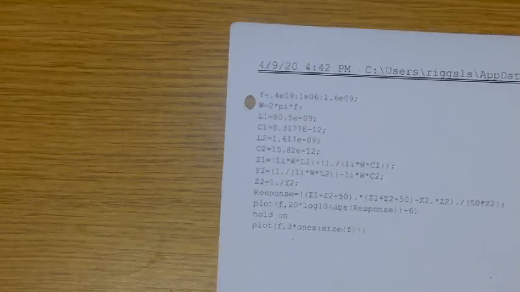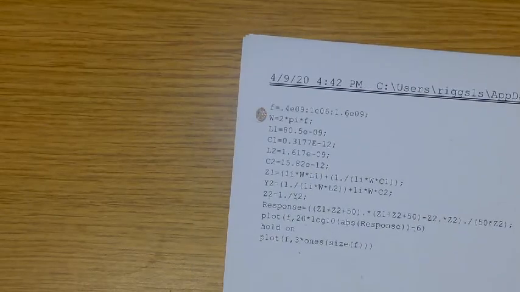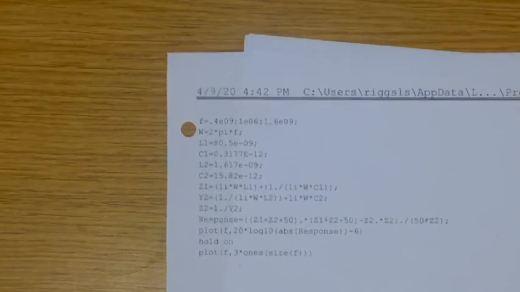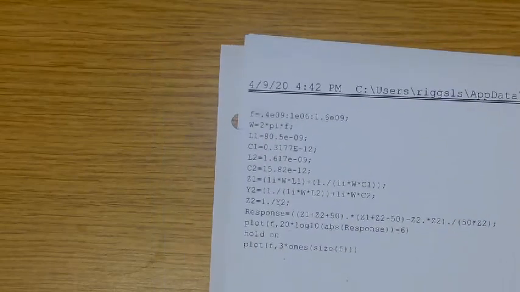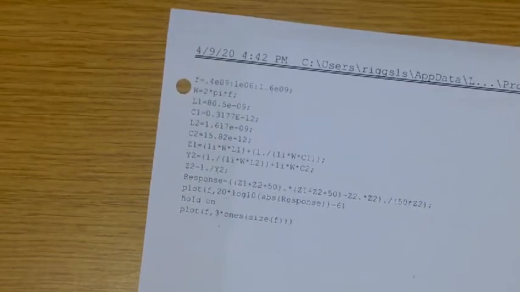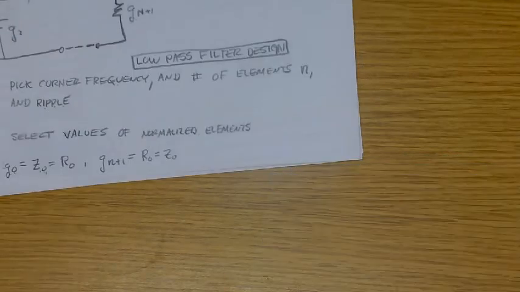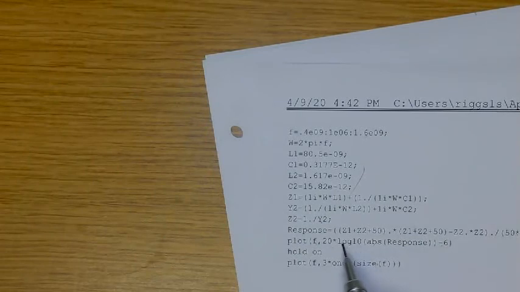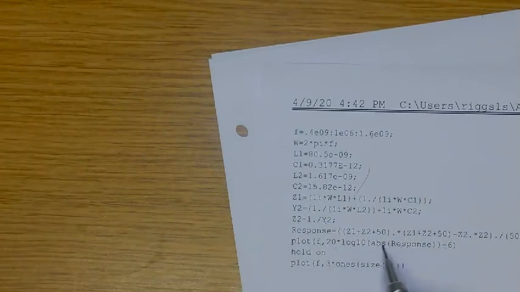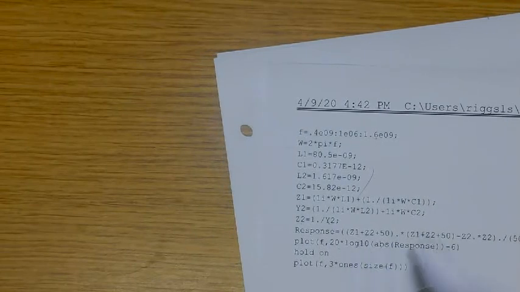Okay, so I fiddled around. Of course, whenever you do this, you make a few mistakes. It took me a minute or two to knock out the errors in my MATLAB code. Typos. I had log rather than log 10, so it was taking the natural logarithm. The curve looked right, but it had the wrong values, so I had to fix that. I forget what else. But a little troubleshooting, maybe 10 minutes, and away it went. The frequency range I had to play around with to get something acceptable. I went too wide or something.